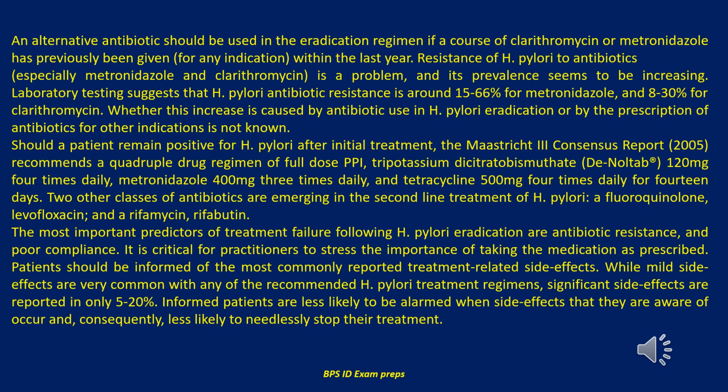Two other classes of antibiotics are emerging in the second-line treatment of Helicobacter pylori: a fluoroquinolone, levofloxacin, and a rifamycin, rifabutin. The most important predictors of treatment failure following Helicobacter pylori eradication are antibiotic resistance and poor compliance. It is critical for practitioners to stress the importance of taking the medication as prescribed.